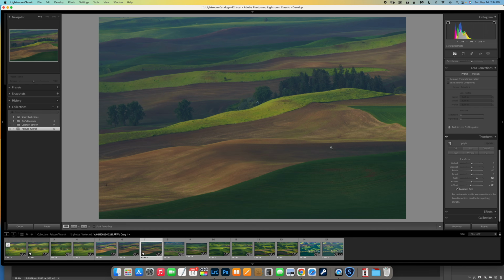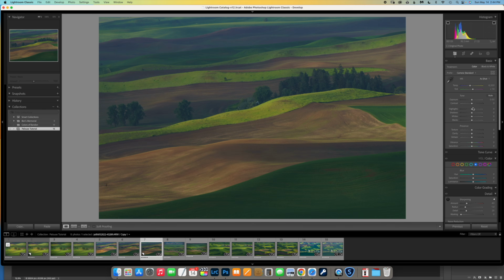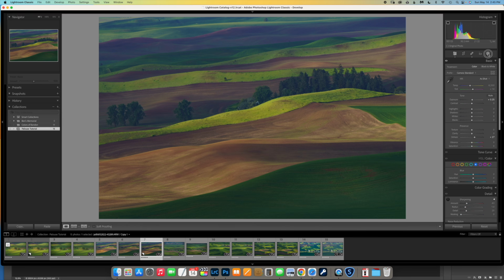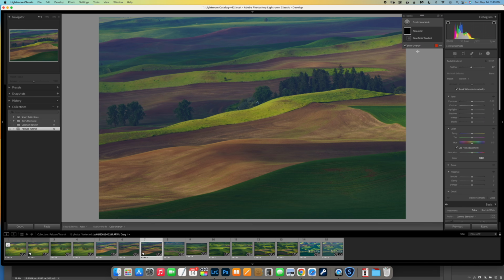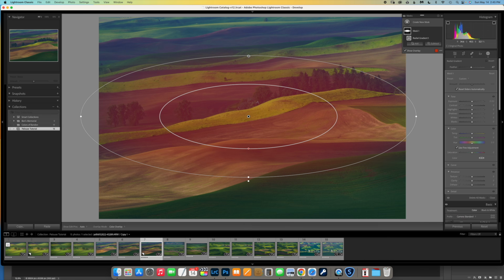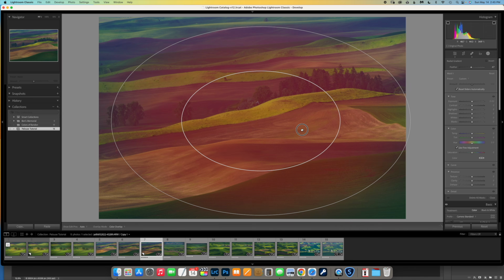All right, so what I'm going to do first of all is I'm going to come up here and put a little bit of dehaze, not too much, just a little bit. I'm going to lighten it just a bit, and I also see something I can clean up right away, and that's this little spot, but we'll get rid of that. I'm going to create a mask, and I'm going to probably use the radial tool. Now let's go ahead and draw it out. Now I don't use this tool on every photo, but it seems like it worked on a lot of these, so that's why I am showing it to you.